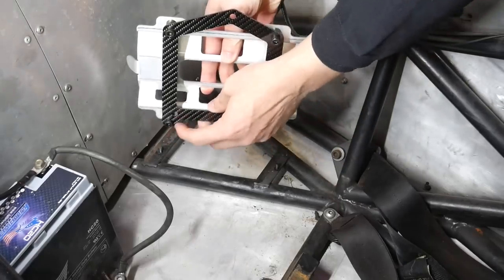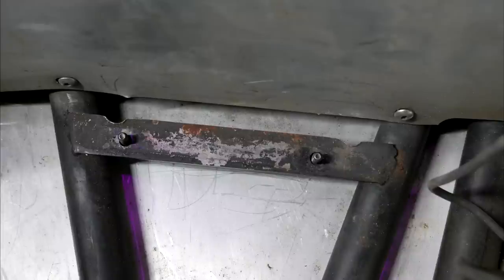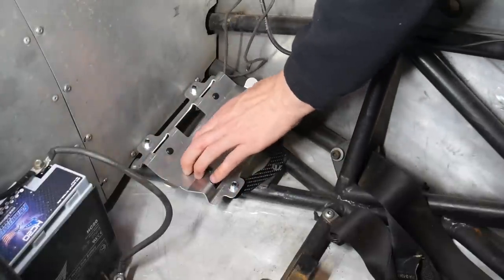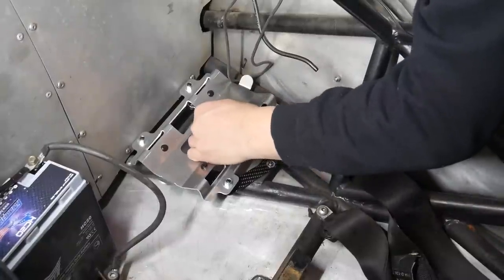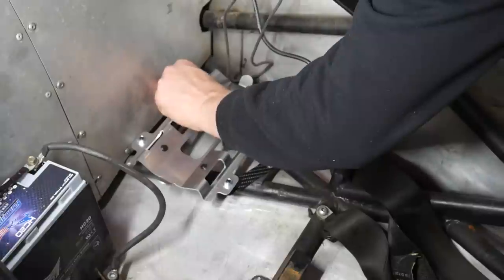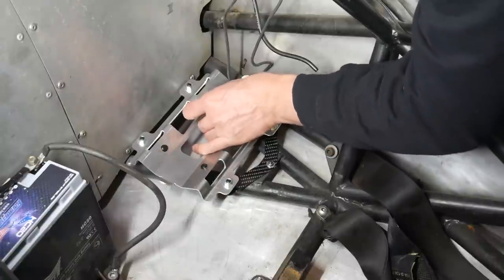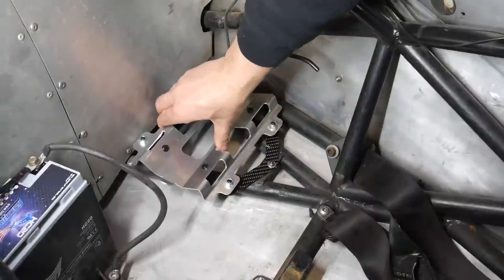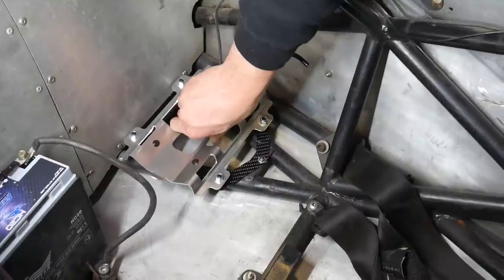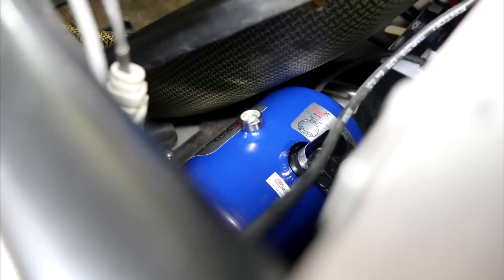However, it wasn't going to be that straightforward, because the bracket mounting bolts were fouling on the frame. So I whipped out the grinder and added just a little bit of extra clearance, and that allowed everything to be installed without any gaps between the underside of the carbon and the top of the frame. The nylon spacers were essential for room to slip in spanners to do up the lock nuts attaching the carbon plate to the existing studs in the frame. If you're wondering how strong this is — the answer is plenty. I can roll the whole car back and forth by the fire extinguisher bracket. Here's the finished part with the tank resting in place and still with enough clearance to the back of the seat.